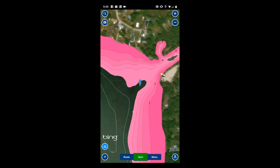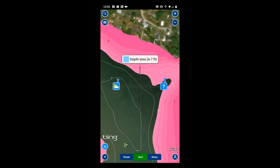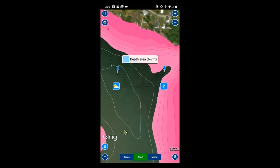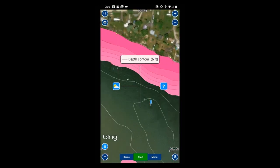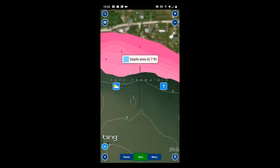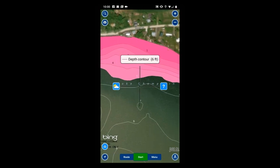So we could go on and so forth, you know, mark all these spots that we think we're going to fish in this area. This is another one. I'd probably mark this weed patch right here. Looks like there's a hole in the weeds. I'd probably mark that. Going up through this edge right here, looks like the thick weeds meet the deeper water. So right in here, I'd probably make another mark.